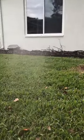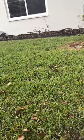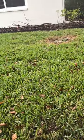Bam, see there? Not hitting that window, that bay window right there. We don't want to hit that, it's going to get all spotted up, man. But we don't want it to hit that. Got a little extra back spray, help the neighbor out a little bit. We're always about helping. Good deal, man. Beautiful. Awesome job.